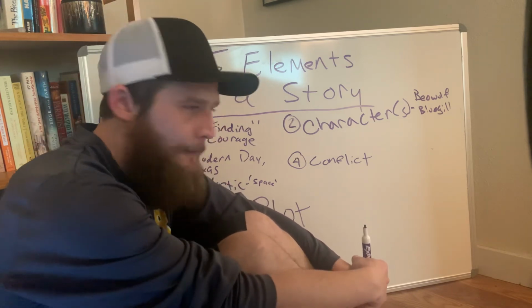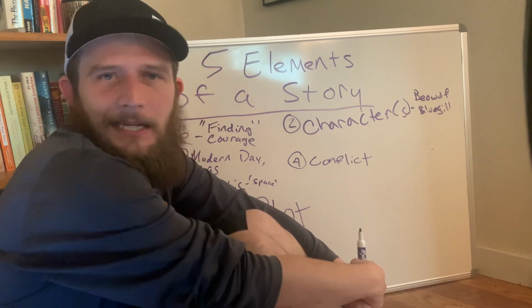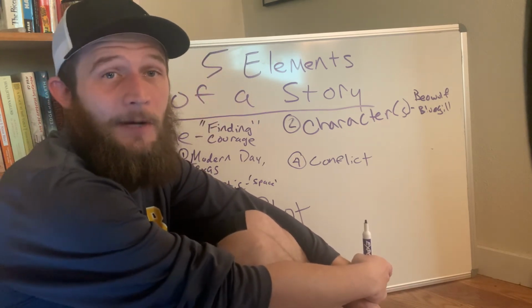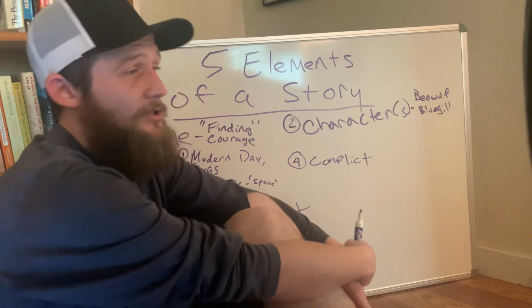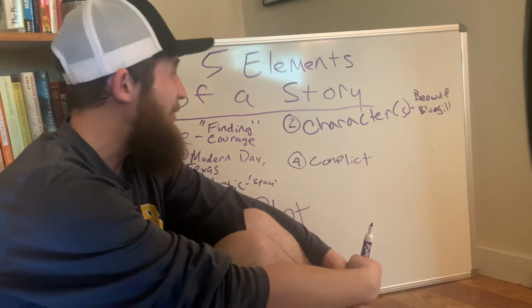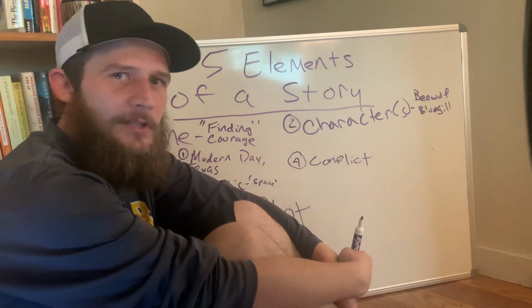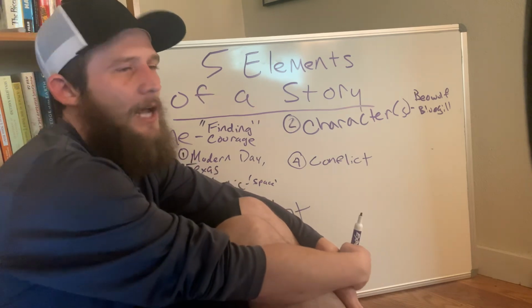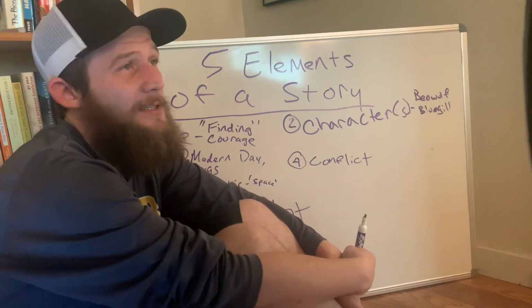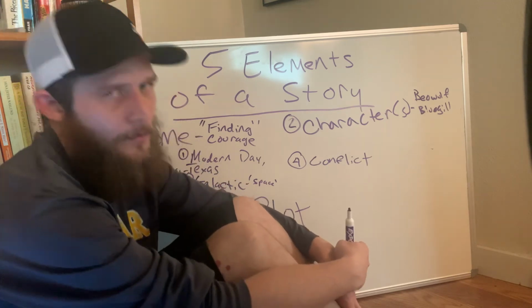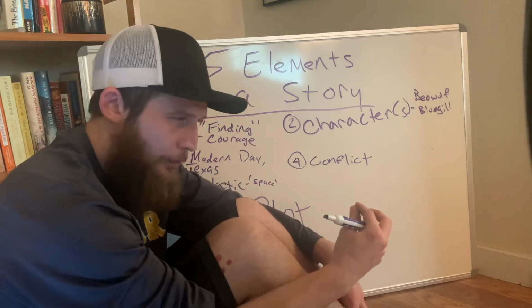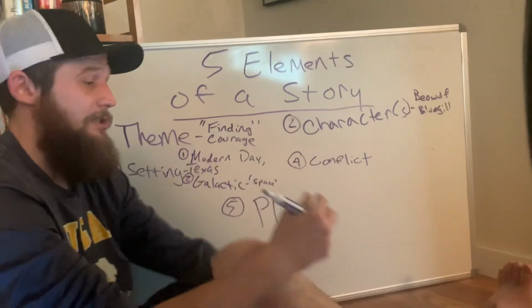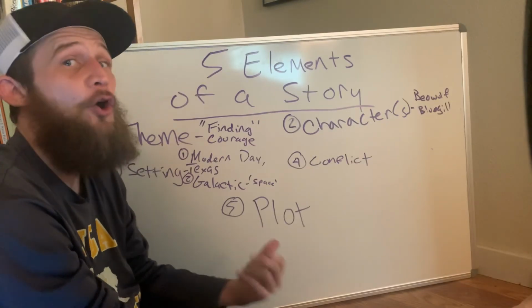So the plot line for Harry Potter would be, there's this kid who doesn't know that he's a wizard. He ends up getting admitted into this wizard school. He finds out that he comes from a really good heritage of wizards, and then he finds out that the person that killed his parents is coming back, and he has to stop this person from getting this stone that's going to make him immortal, right? Just think of a plot as the way that you can describe a story to somebody in a hurry.